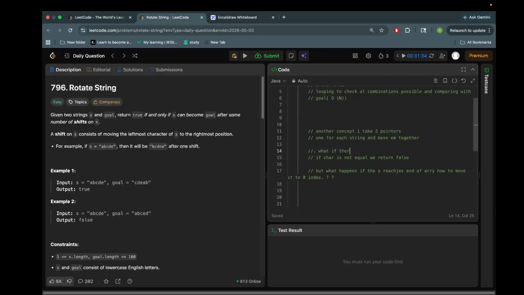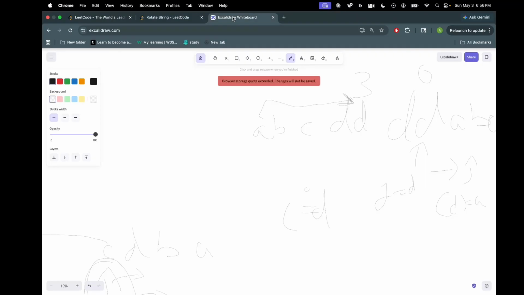What if there's duplicates, right? So let's say I start with j equal to d, and then I check if the next element is the same. Then I check the first occurrence.